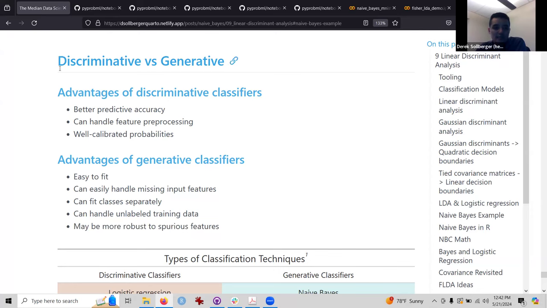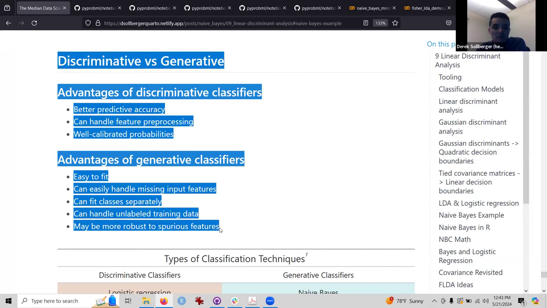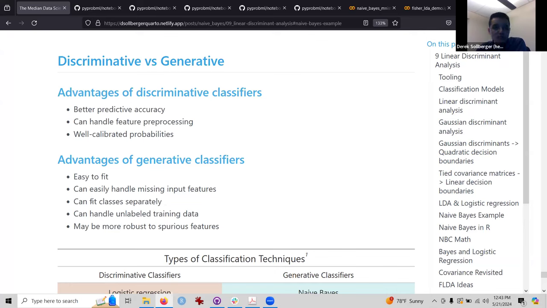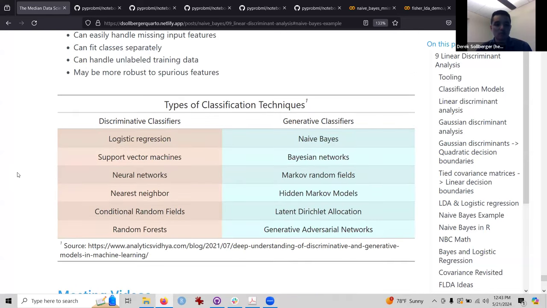With all that said, as we were going through the textbook, reading through the mathematical formulas and the pros and cons of discriminative and generative classifiers, I don't know about you, but I just kept sitting there thinking, well, what are discriminative and generative classifiers in addition to the mathematical formulas? So one thing I wanted to leave us with is, at least according to one blog post, here are the algorithms.